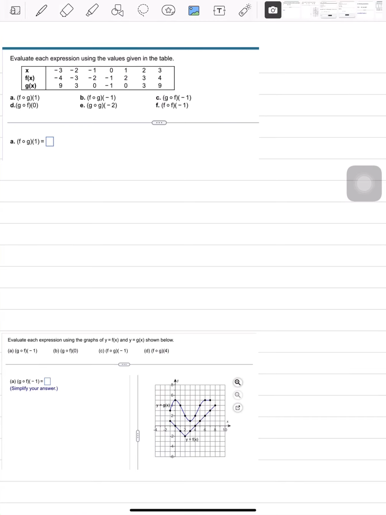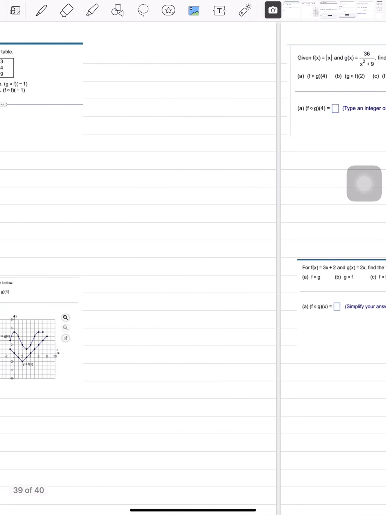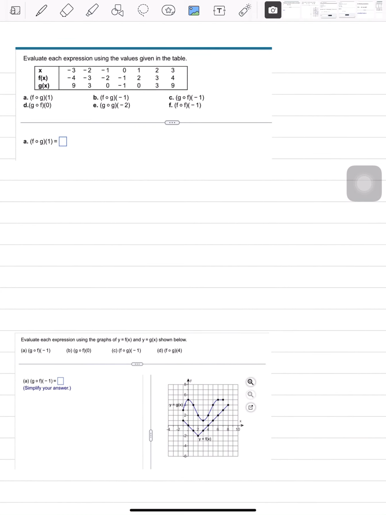Okay, let's do some work for 5.1. I know that we covered this in class before the test, but just as a refresher, I will do this video. And there are going to be four types of problems. It's really two different types. So it's going to be this graph and the table, and these two algebraic ones. So let's quickly get through these. And then once you're done watching this video and finishing 5.1, please do follow with 5.2.